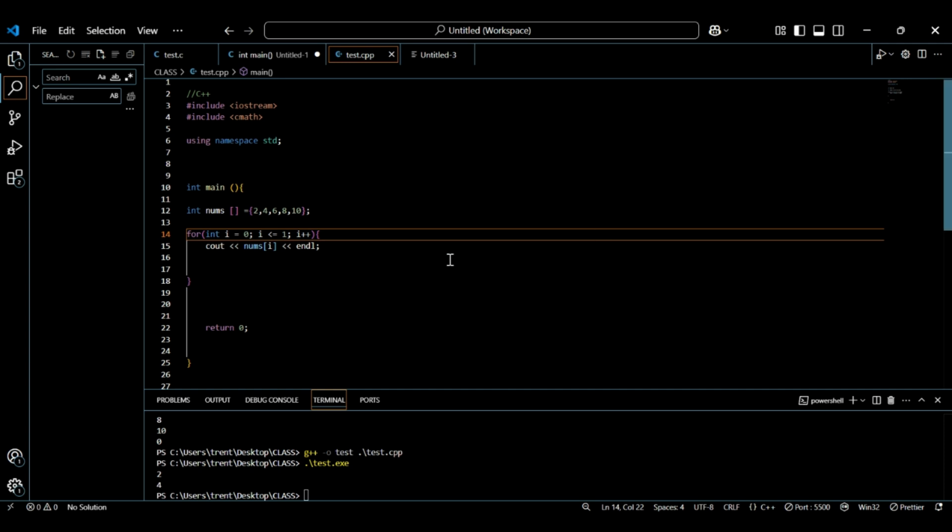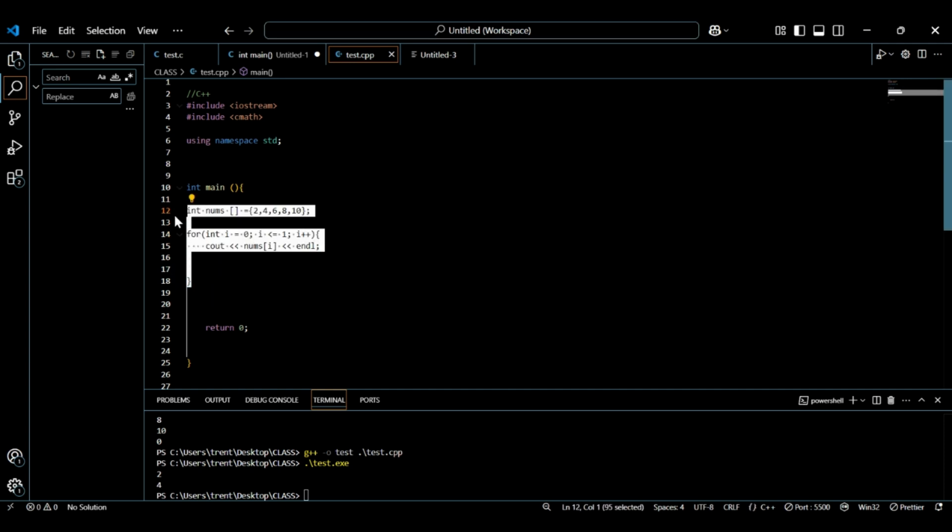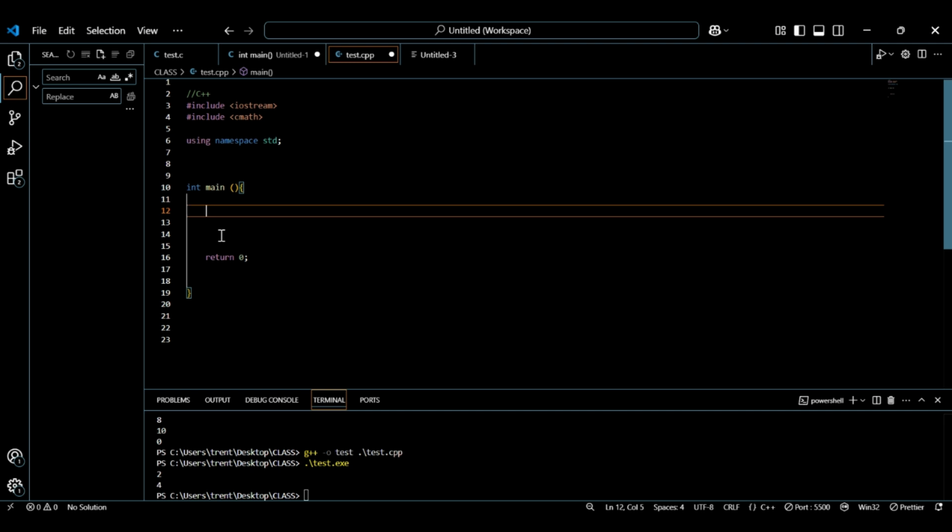Now we're going to talk about the exponent function. It's going to be a function that takes a number to a certain power. For example, if I do 3 and 5, it'll be like 3 raised to the 5th power, right? So it'll be similar to that. I'm going to do integer, and I'm going to call it power, right? Because it's raising a number to a certain power.